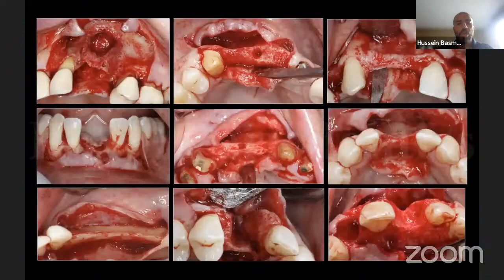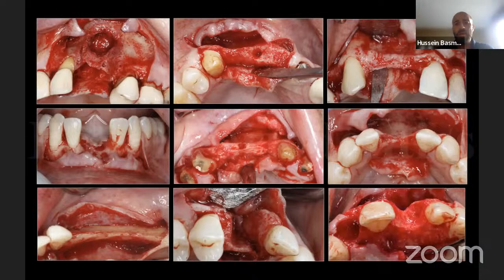Today I chose to talk about guided bone regeneration again because of the importance of the topic. Anytime we're dealing with implants, this is a key factor for success and for predictability of implant placement, because we all know that implants should be surrounded by bone 360 degrees. And whenever there's any kind of resorption or minimal amount of bone, we definitely need augmentation prior to, during, or after implant placement.